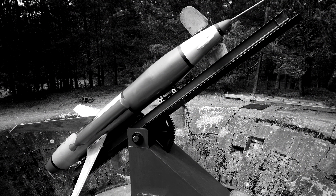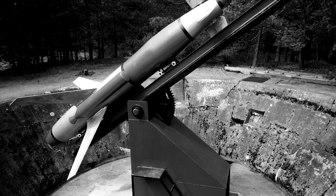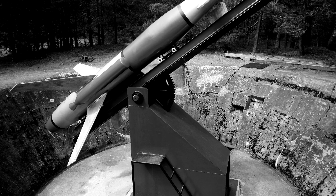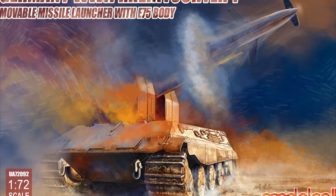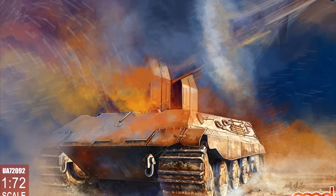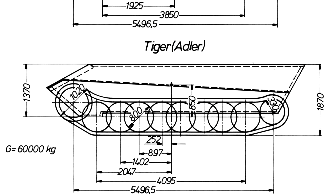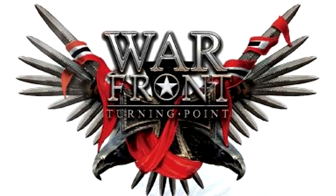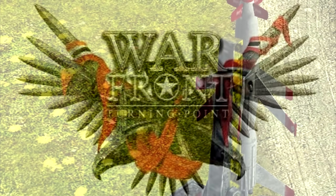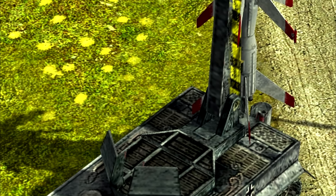In reality, had these weapons been developed sooner or the war lasted long enough for them to see introduction, they would almost certainly have been used like large caliber flak cannons — launching from static AA mounts in defensive positions near potential bomb targets. As I was finishing the writing for this video, I ran into yet another variation of this concept, this time using the E-75 hull, which is even more absurd as the E-75 hull was never even built and was a purely paper design. One of these designs also made an appearance in an old PC game called Warfront: Turning Point, mounted on a Tiger hull, which is both equally unlikely and more plausible than any of the ones we've seen so far.